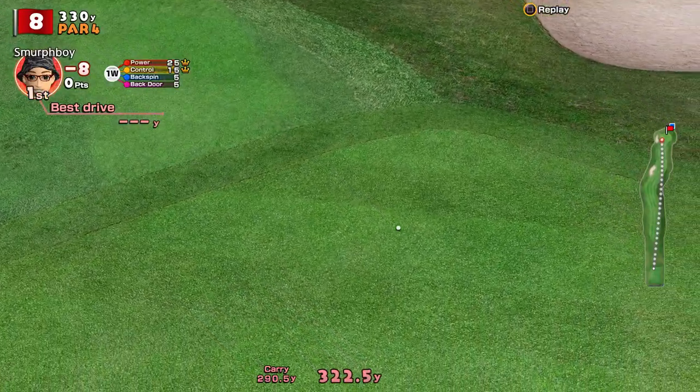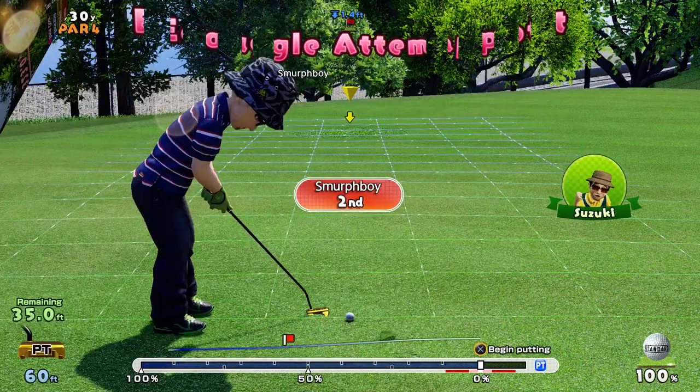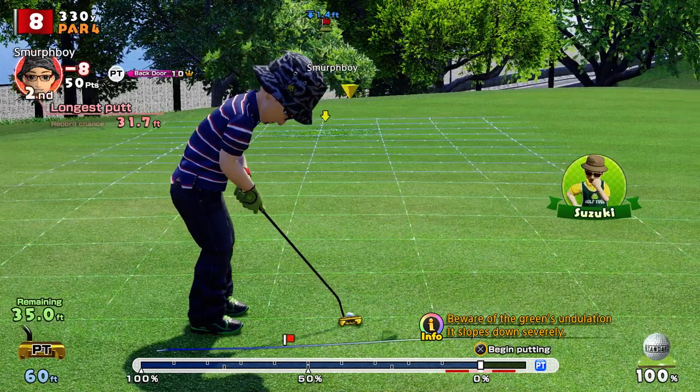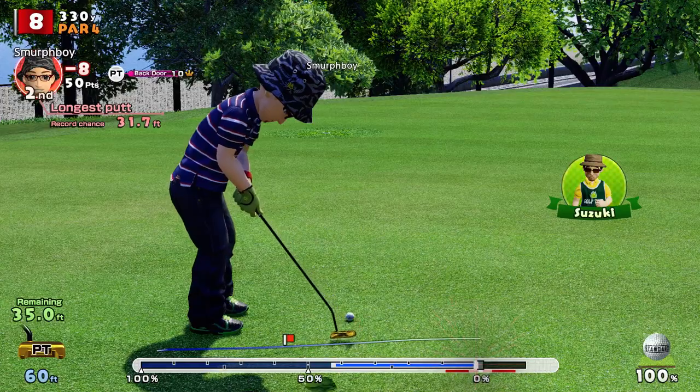But we're on the green. 35 foot putt for an eagle. So breaking left a bit. Sloping downhill. To the left. So we've got to have, because we can't hit it hard, or we're going to run miles past.